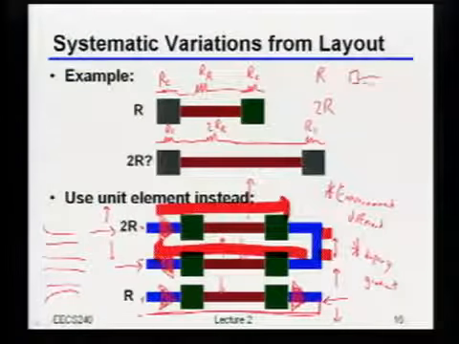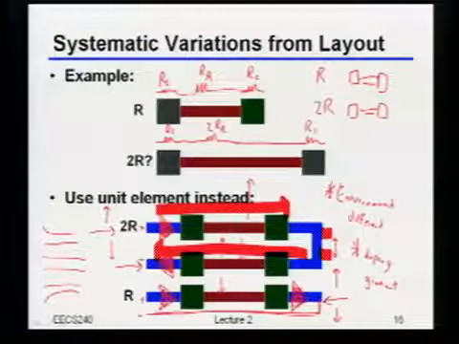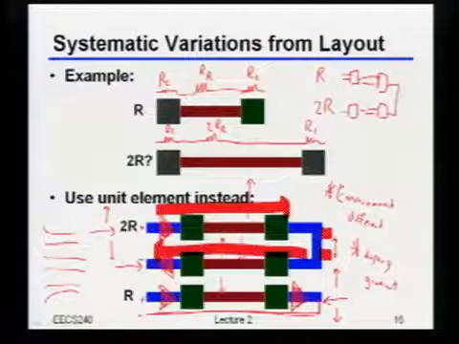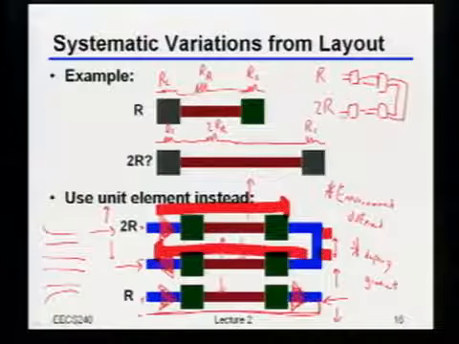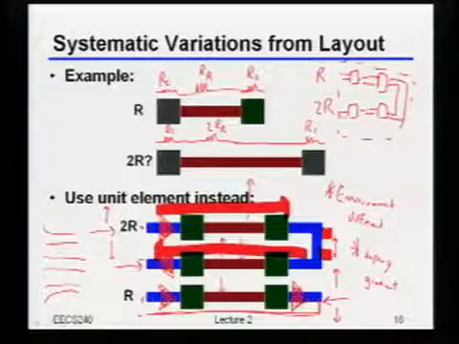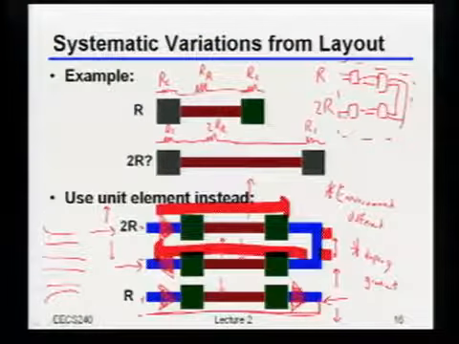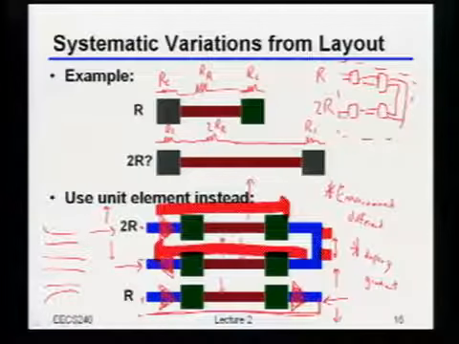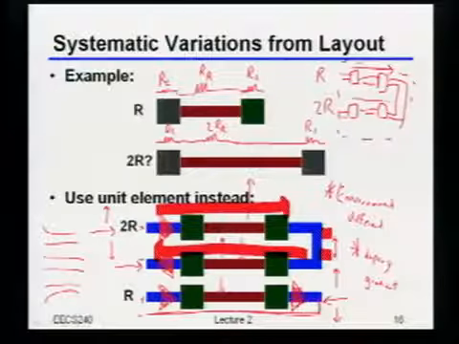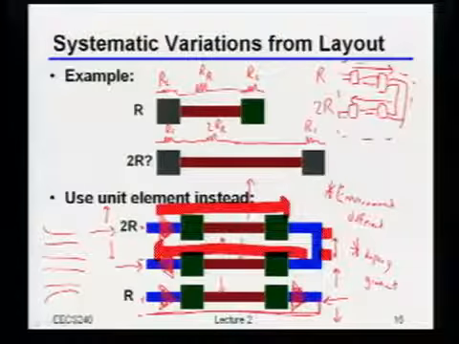Will was basically saying that, okay, what I should really do to fix this problem is, rather than have my unit element be one of these things, actually have it be two, right? So now if I make this my unit element and build my 2R out of two of those things, then now everything will be fine, right? Because now in both of them, I'll have one thing with current flowing that way, and the other thing with current flowing that way. Does this make sense to everybody?